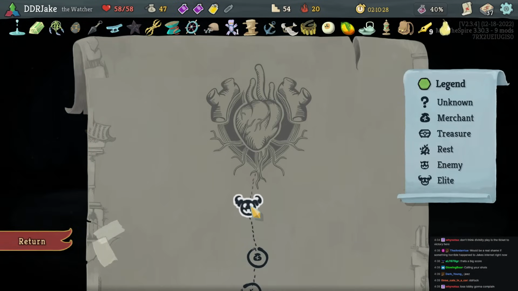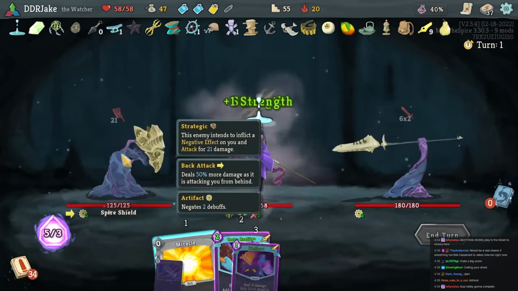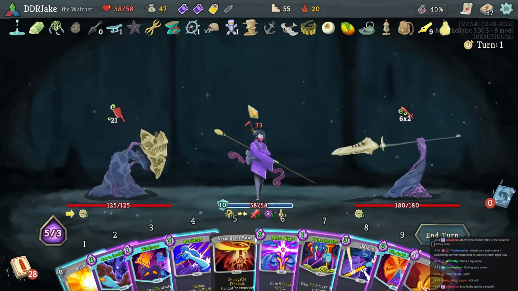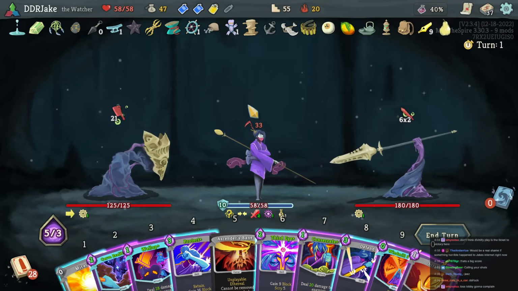Spear and Shield. This fight can go so many different ways. It's very, very difficult. In some ways more difficult than the heart. Starting off, does the shield attack me? It's very rude, but yeah, there we go. He turn 1 attacks me from behind. So immediate 33 incoming. I've got my big old hefty hand of cards.